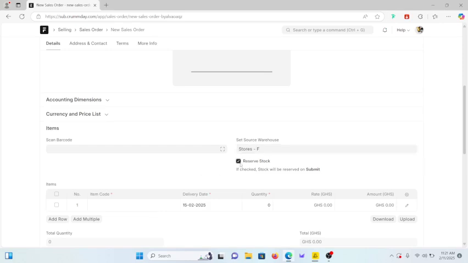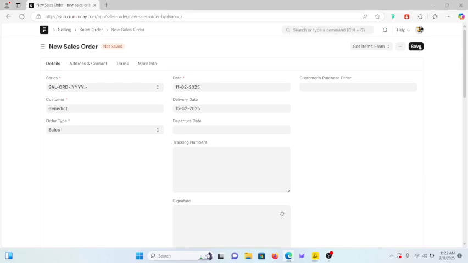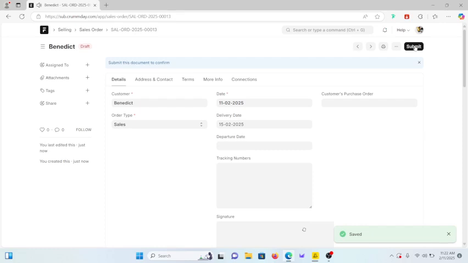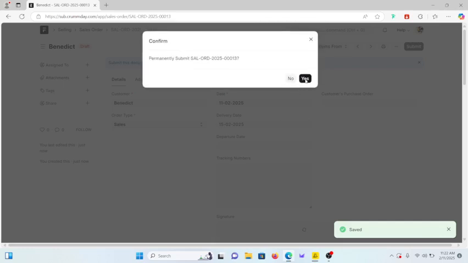If we click reserve stock, the item will be taken out of the stock virtually, which is within the system. So you won't be able to sell that item to any customer except the customer selected here. Then here, you can select the item code. Let's say the item you are selling is bread. For the quantity, let's set 80 pieces, and the price, let's set at 8 cedis. Let's save it, and then submit it, assuming that we are satisfied with the information we entered.